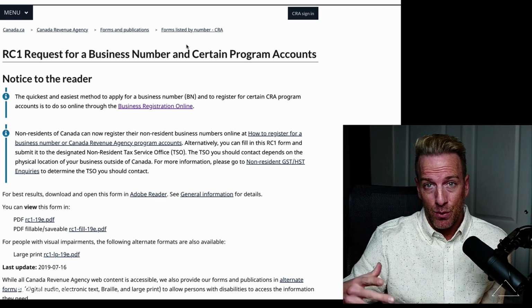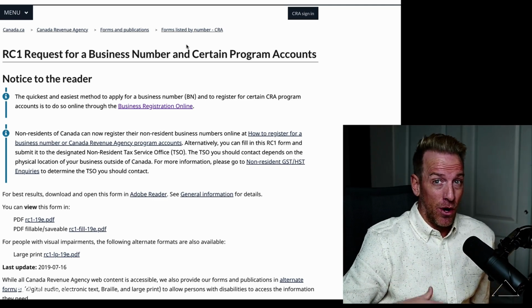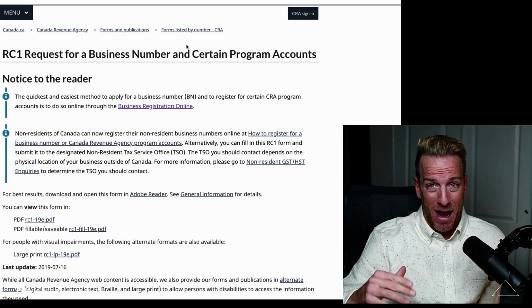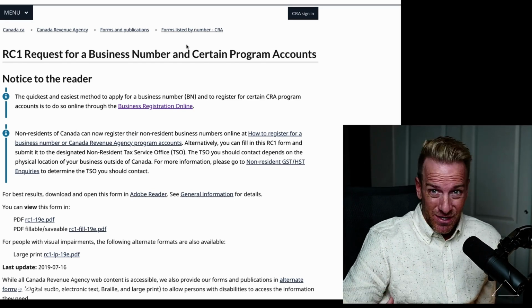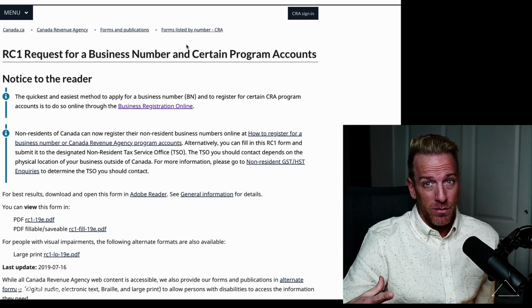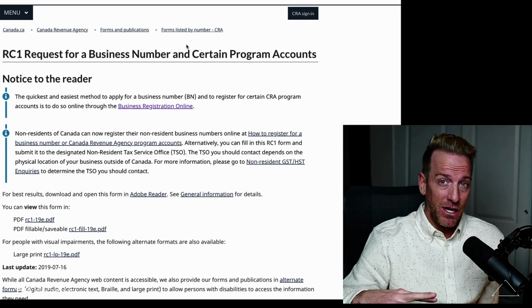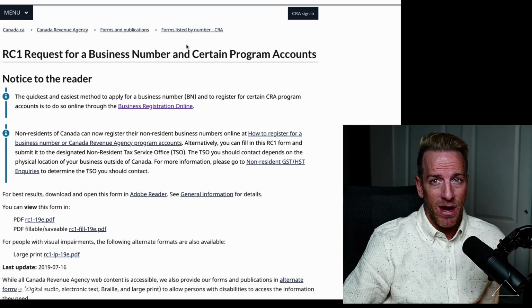So we're going to go through this as an example. If you are not based in Canada and you have a US LLC, that's the scenario we're mapping out here. But there are nuances to all of this. I'm not an expert at these forms. You're going to want to read each of the questions in detail, and if any of these scenarios don't apply to you, you're probably going to want to enlist one of the people that we have down below.